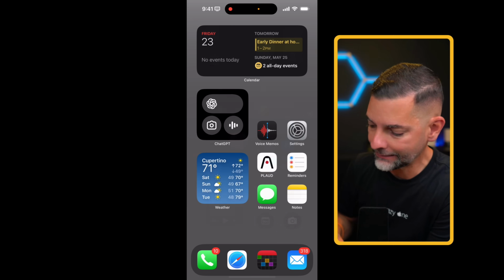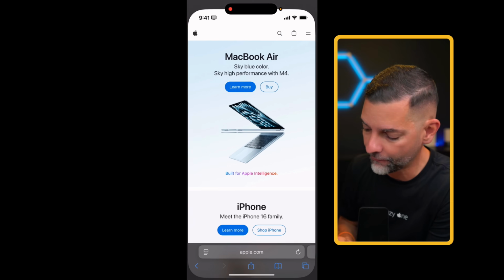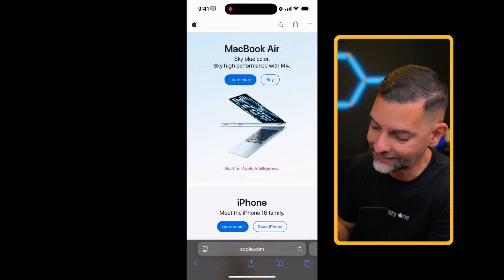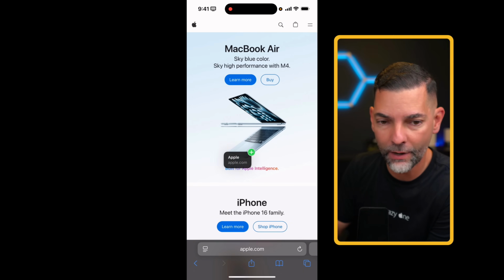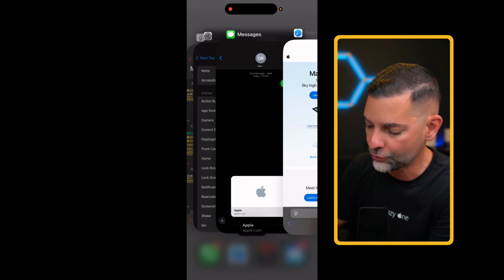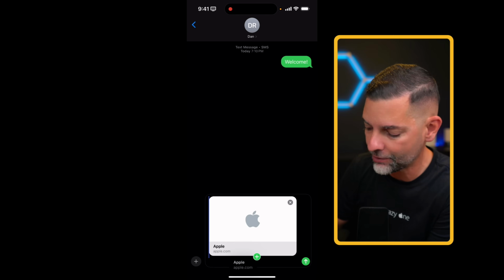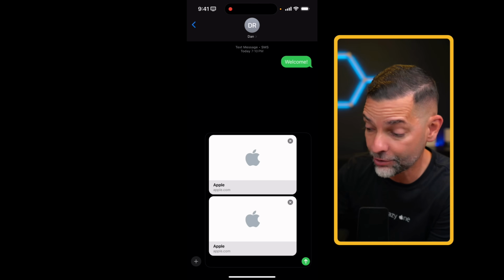2, 1. I can say, hey, mom, This is how easy it is to drag and drop. I'm going to open up Safari, and all you have to do is tap and hold where it says the website and just kind of move that around, and you can drag this wherever you want, Mom. And you can drop it. You can swipe up and drop it down in your next application. And there you go, Mom. So hope this helps. Give me a call if you need additional help.